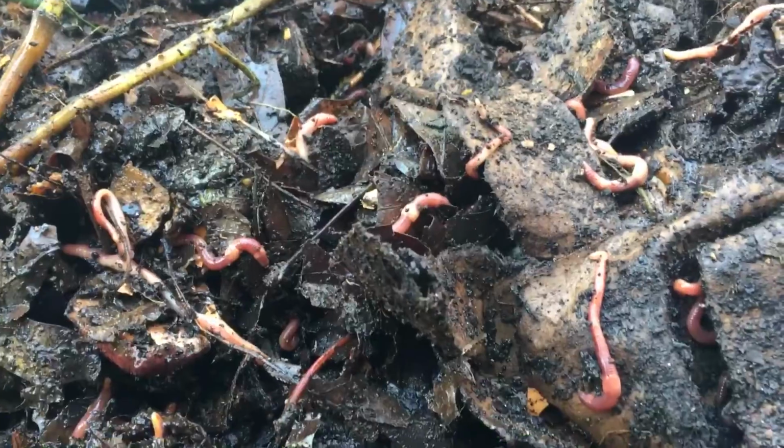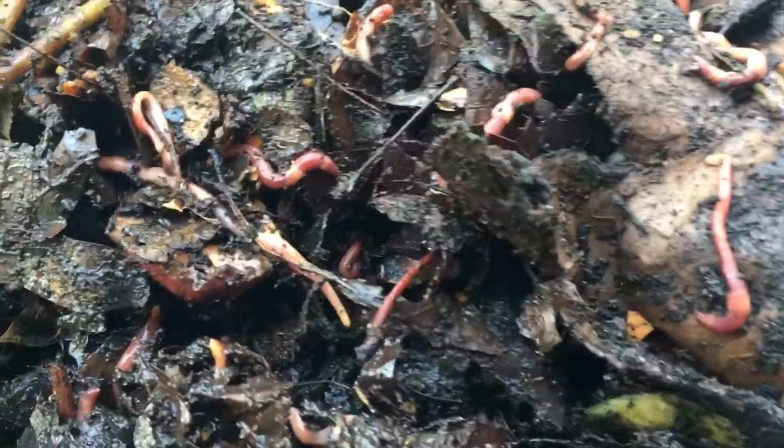But you can see the worms, they seem to be going through some of the plants in here. The compostable bag, it's going to get disintegrated a little bit. As I work my way through, I mean, it is wet. But not too wet. It does look like this is the consistency that I've wanted it to be, which I'm actually pretty happy about.